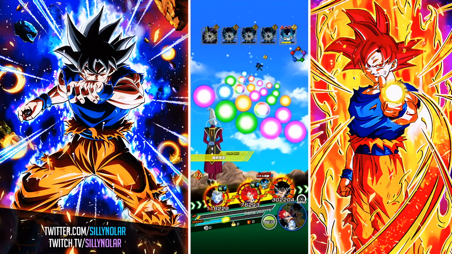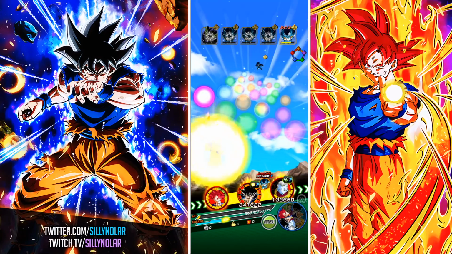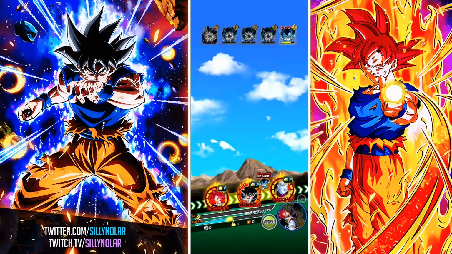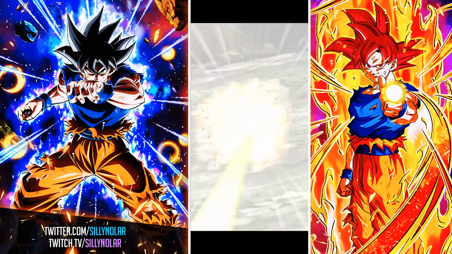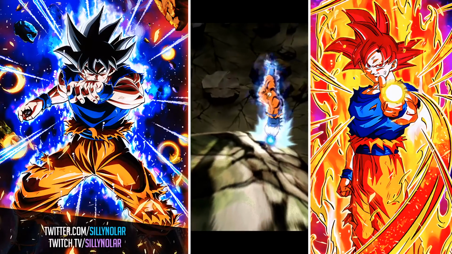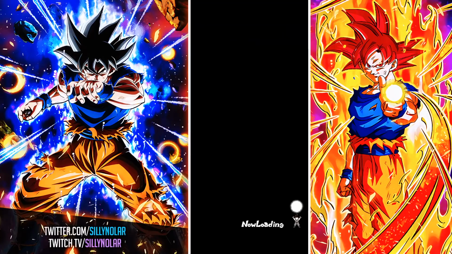Okay. So, what do I do here? No point in healing, right? If I win, I win. If I lose, I lose. So I just said, screw it. No item needed. I'm thinking there's enough juice in LR UI to get it done. And 4.4 million, oh my god! And there we go. The crit seals the deal, and we made it through.